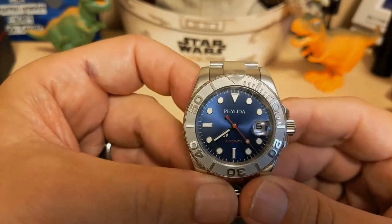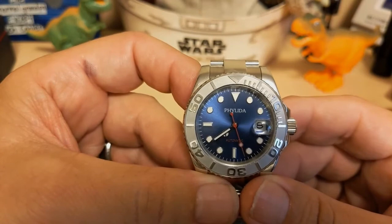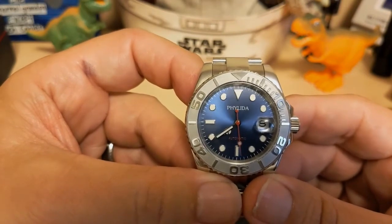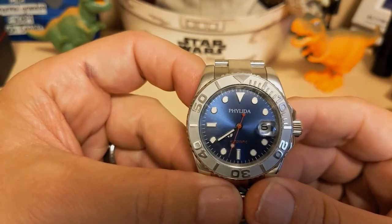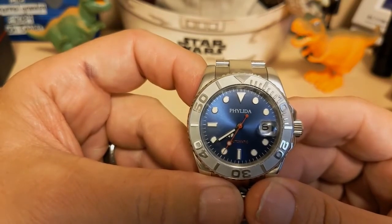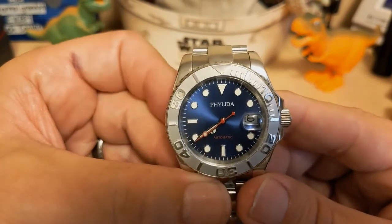But there is a caveat. There are some of you that are going to find the loose bezel action annoying even if you never use the timing bezel, because it's going to be knocked out of place many times. If looking down at your watch and seeing the bezel out of place is going to bother you, then do yourself a favor and find a different homage.